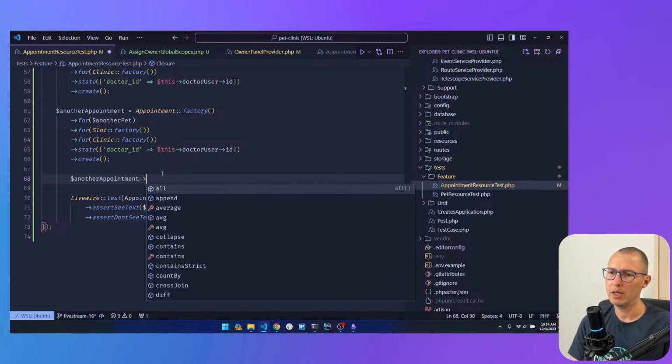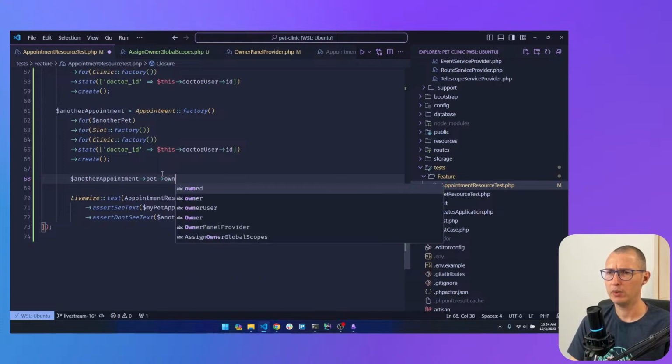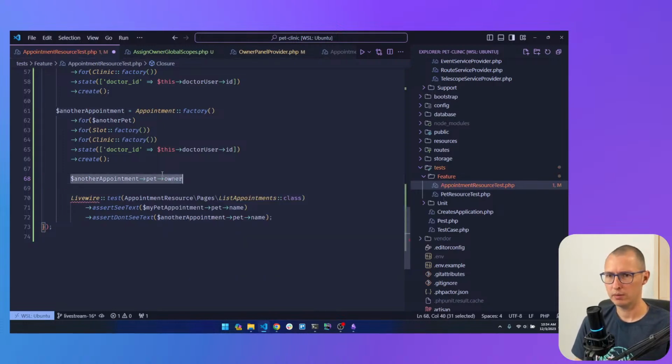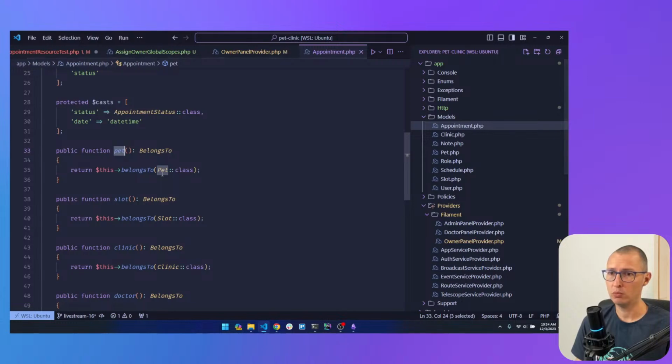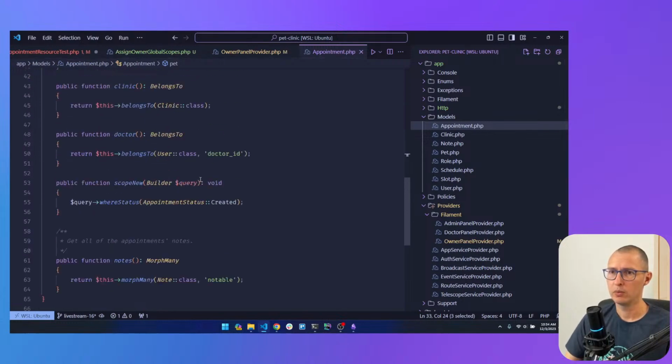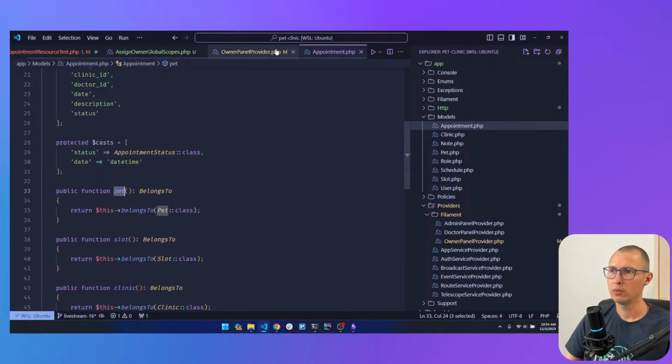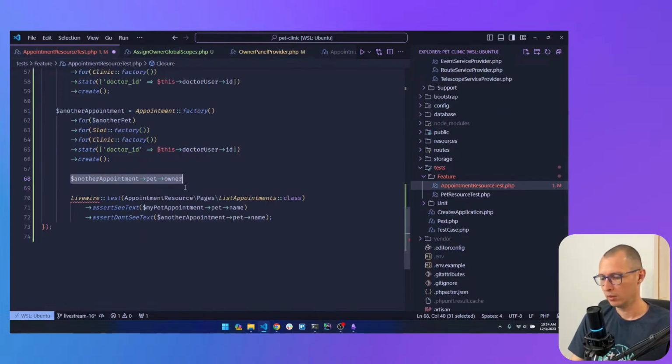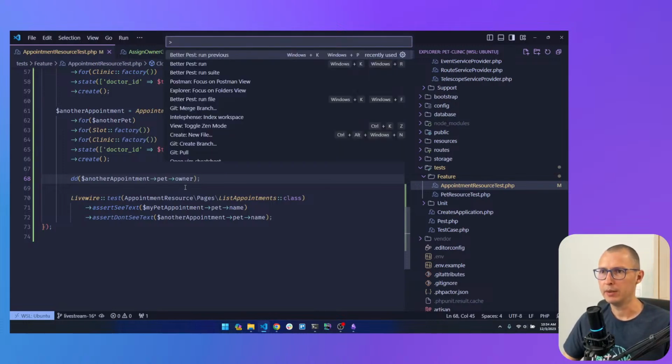This one shouldn't even have an owner. Let's see. Pet owner. Let's try and DD this. Ooh, what did I do? Where did I go? Happens if I do that.